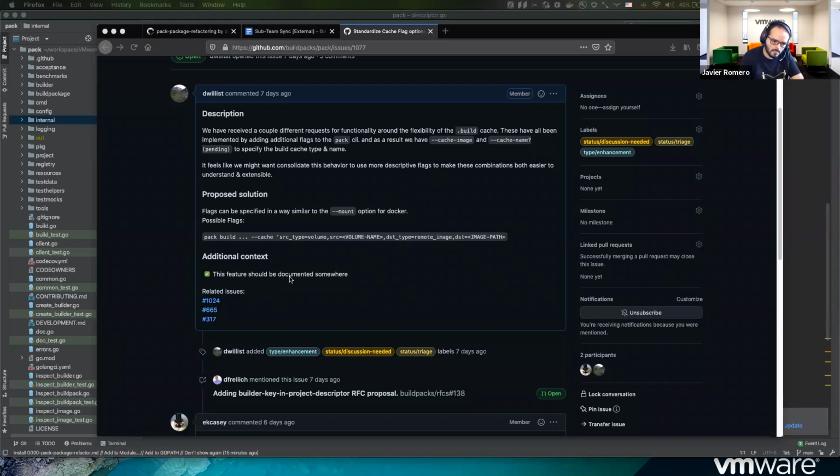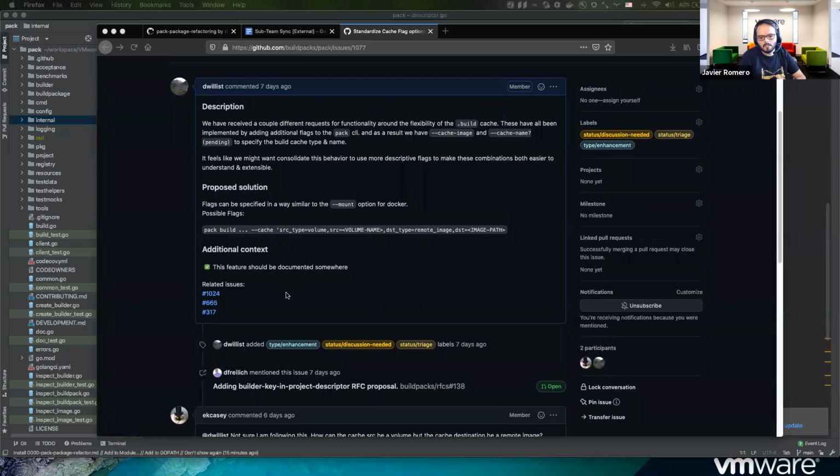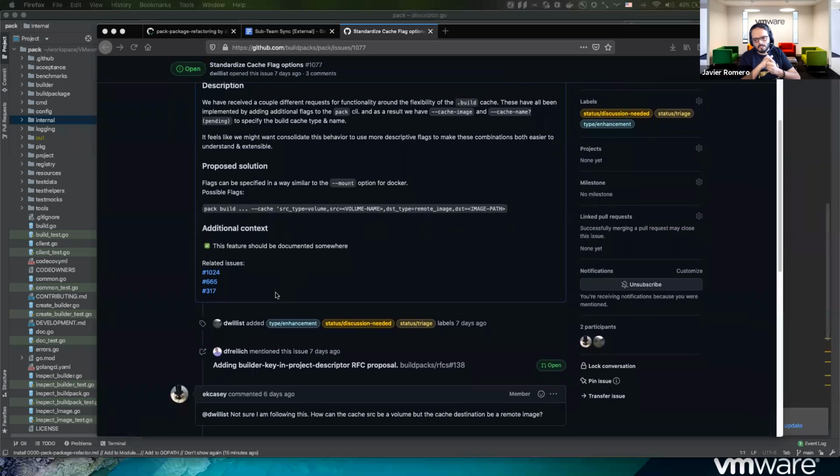I guess what kind of user demand is there for this feature? Because looking at the proposed solution, maybe there could be a different approach, but it definitely adds complexity, right? I'm thinking of the Docker mount syntax, and that's pretty complex. So basically I'm asking, is the demand worth the added complexity?